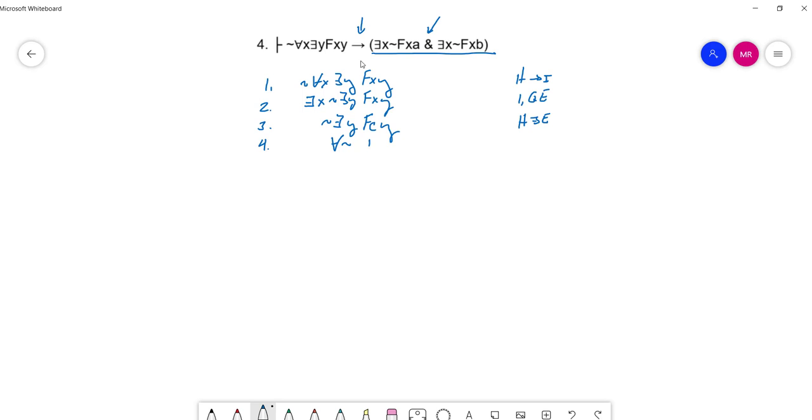Okay, so now we have a negated existential, and that, of course, is going to go to for all y, it's not the case that fcy, and that'll be by 3 in QE. And now it's time to start thinking about creating these two conjuncts, right? And we'll go back to the well twice here. So we'll get, it's not the case that FCA, and we'll also get, it's not the case that FCB, both by 4 in universal elimination.